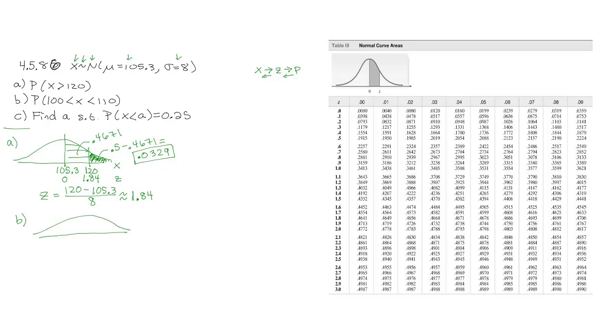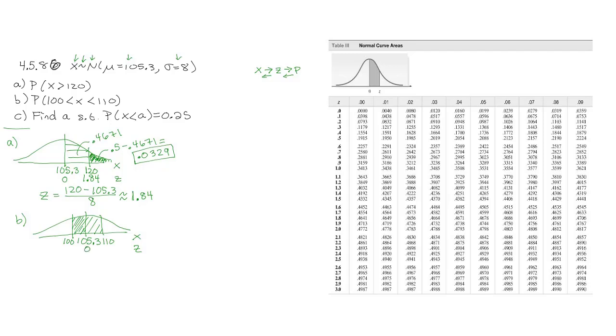So again, I'll draw my curve. Now, that's not the best curve I ever drew. It's still centered around 105.3. We want to find the probability that x is between 100, which is to the left of 105.3, and 110, which is to the right. So we want to find this shaded region. Now, because of symmetry, if the mean was 105 instead of 105.3, we'd be exactly halfway between, and we'd only have to do this once and then double the area. However, it is slightly off. In other words, the region on the left is slightly larger than the region on the right, so we do have to do this twice, even though it's not quite the way I drew it.